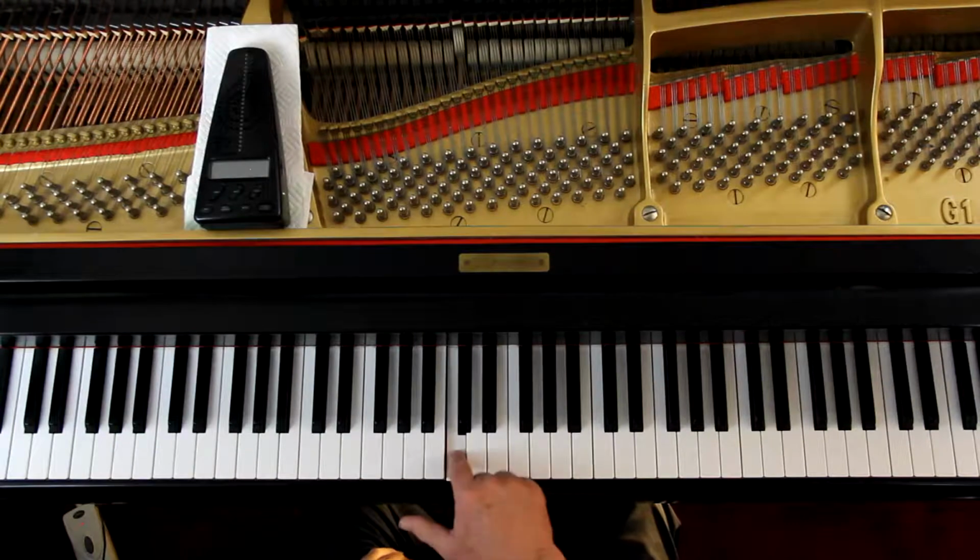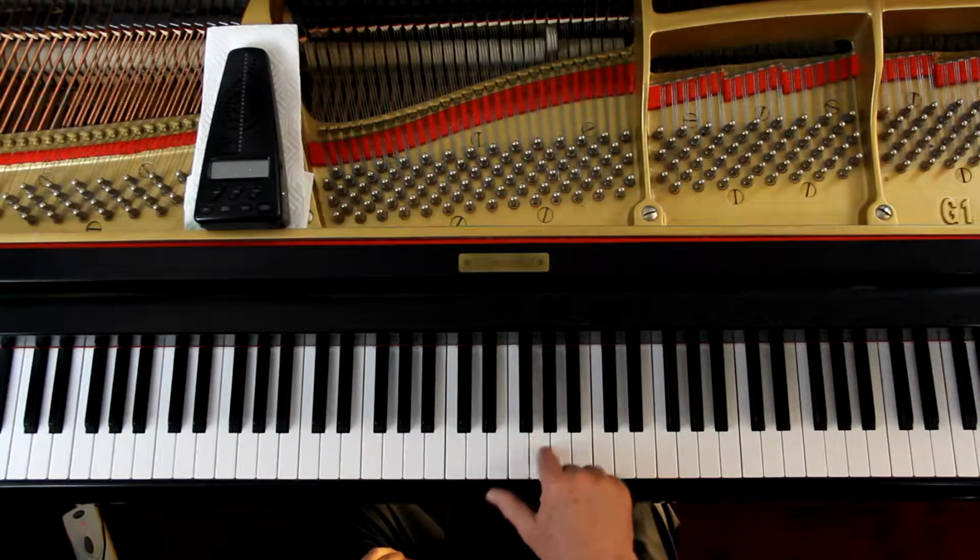Page 41, the Hornet. This is a study in chromatic stuff. Chromatic is going up or down by half steps. A half step is the closest distance between any two notes, so in other words, you're using all the notes. So it's here. That's chromatic. Now they're giving you some ideas up the front.